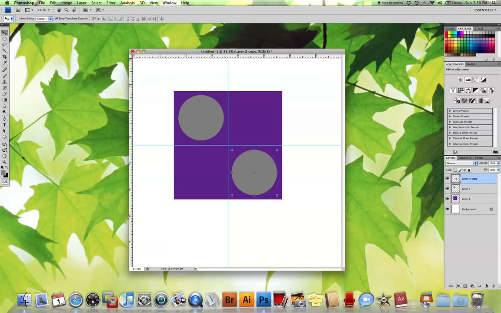So now with a new layer, with my marquee tool, square marquee this time, I'm going to drag out a little square and fill it with the gray again. Option delete, command D to deselect it, and now on a new layer, I am going to drag out a smaller circle, and option delete, command D. Now, these two, I'm going to combine them together by holding down command and choosing both of them, and I'm going to merge those layers together. And so now I can center those within my square, like so. And now Command J will give me another copy of those.